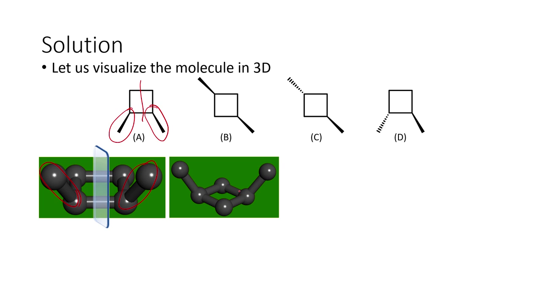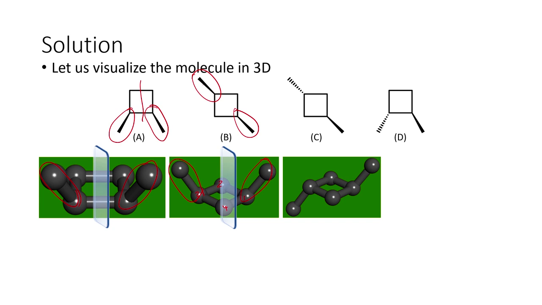The second compound has methyl groups on alternate carbon atoms — the first and third carbons, in a 1,2,3,4-numbered cyclobutane ring. Both methyl groups point in the same direction, so a cis arrangement is present. Looking carefully, we can clearly say there is a plane of symmetry — planar symmetry — present in this molecule. This compound is also going to be optically inactive; it is also a meso compound.